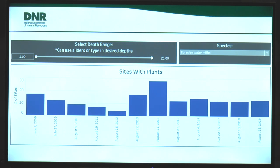There is annual variation. That was one reason Crooked was a good lake, because there was not a lot of aquatic vegetation treatment going on. You can see what weather or other factors are having on the plant communities. They obviously change. Dialing back in to see what the weather was like in the spring of 14, there's a lot you could dive into to maybe explain that increase in milfoil that year, and then why it went back down to normal. Even though you might have a year where one species is higher, a lot of times with invasives like that, knowing that it can change yet go back to kind of a flat line is good to know.